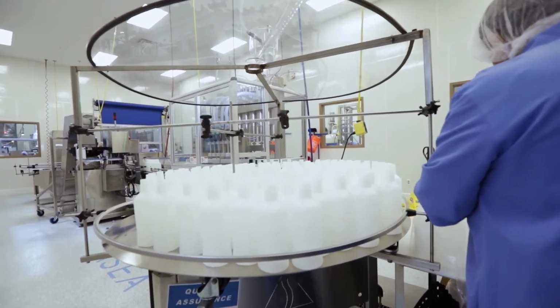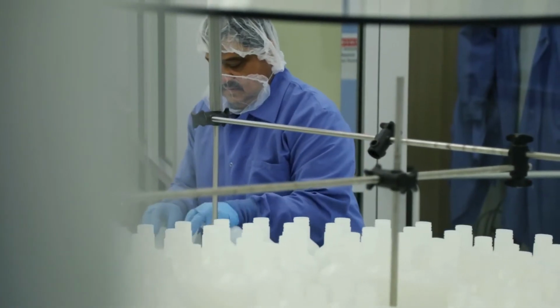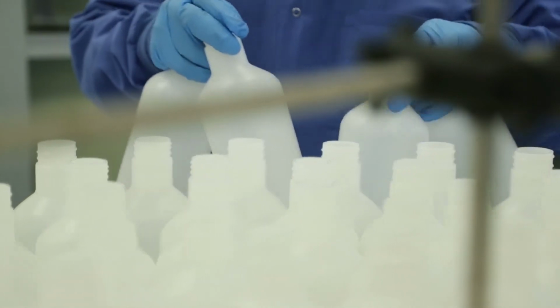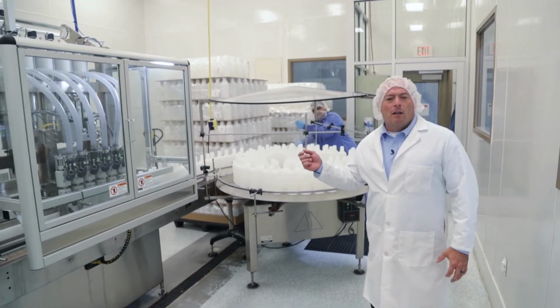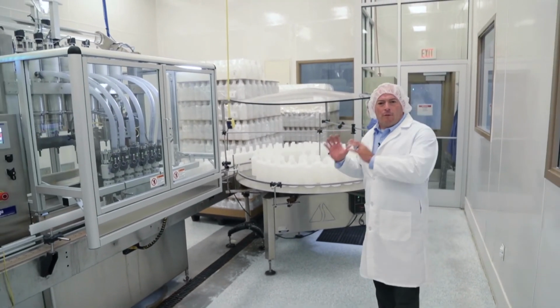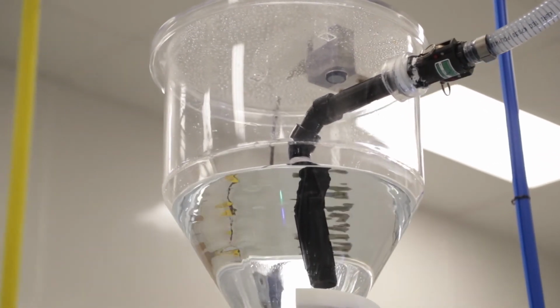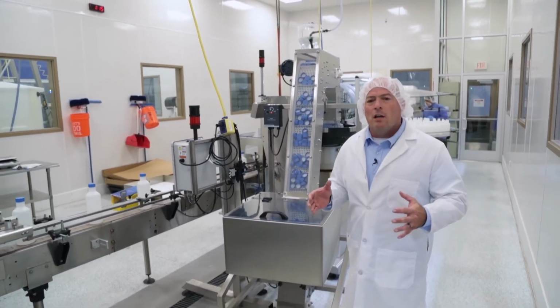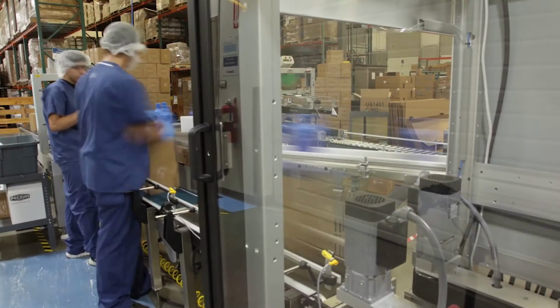This is where we introduce the ASEA REDOX product to your bottle. The plastic that we use for the bottle is the same plastic we use for processing. We basically have taken the process equipment and broken it down to a bottle. Once we go to the bottling line at this point, we're going to fill your bottles. Currently, we're filling at 38 bottles per minute. Expiration on ASEA REDOX product is 15 months from the date we fill the bottle.